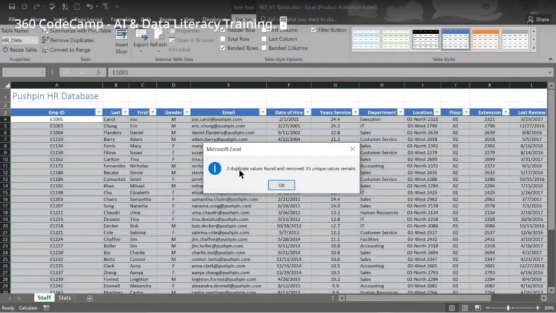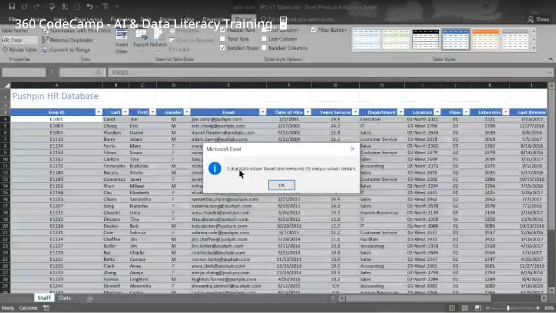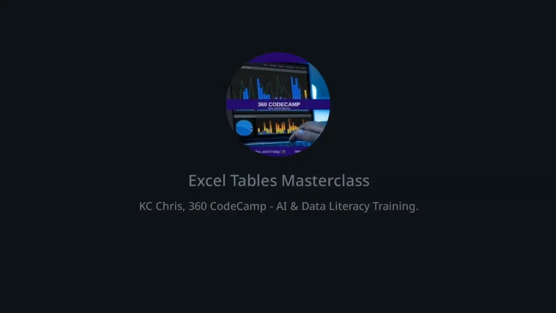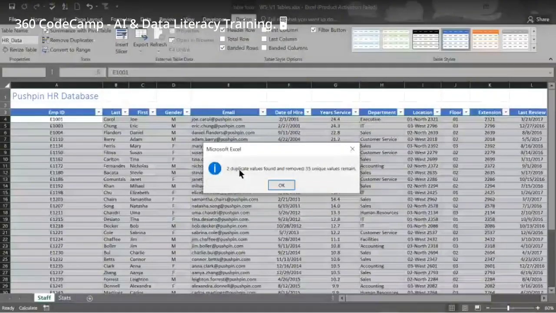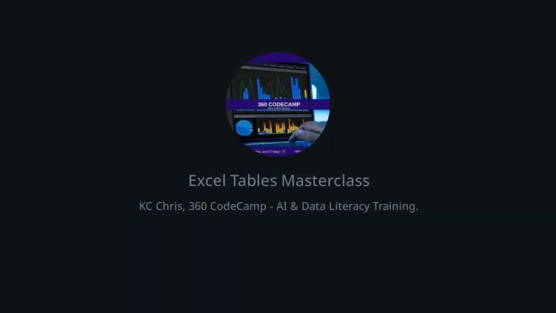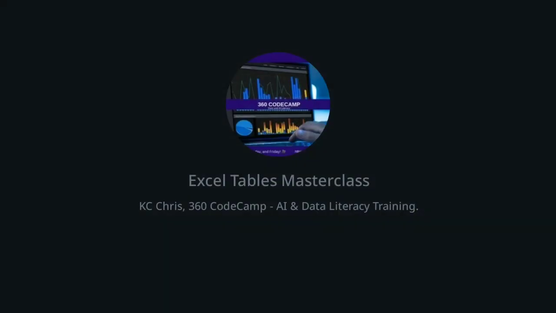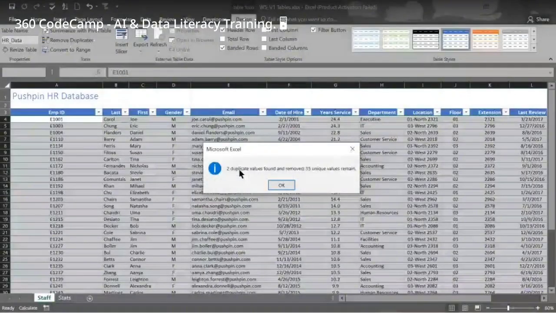You see, Excel, we used conditional formatting to find duplicates, and we intentionally added a duplicate. Using the conditional formatting, highlight cell rules and duplicate values, Excel flagged those duplicates for us visually, so we are able to see it. Now, to remove it, you go to the design tab because we are working with a table. That's why you have to go to the table design tab. Then you see remove duplicates.